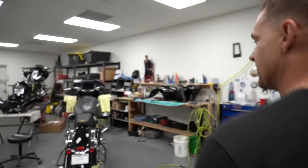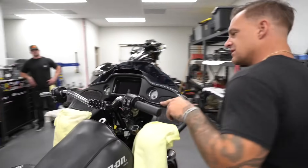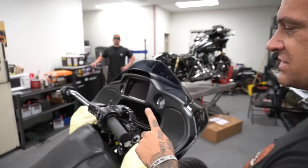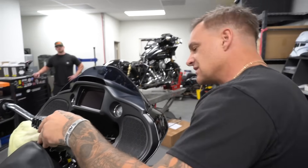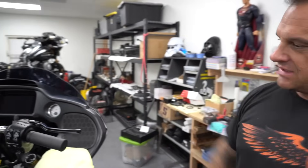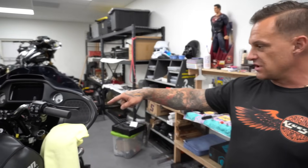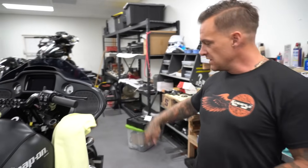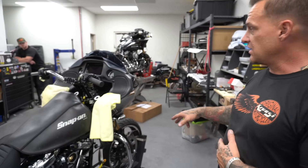Alright, so this is kind of closing for the day - it's been a long day. We knocked out a lot of shit. So we did the front end - handlebars are mostly mocked up. I've gotta get different grips because I want to run heated grips. We got the Brembo RCS mocked up, I'm gonna have to make a master cylinder mount. The trees are in, I still gotta torque the trees, set the neck, all that. The front end is all set up with the Legends Axio cartridges, Pro-1 tubes, Lowrider S legs - that is all done. We got a fender on the way. Brakes are all torqued down, still gotta run the brake lines.